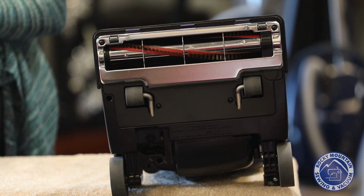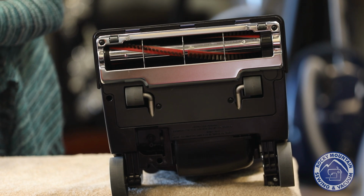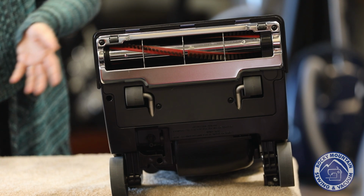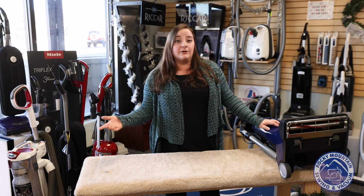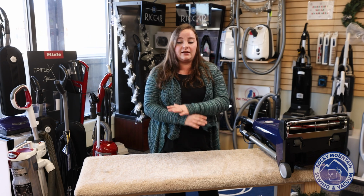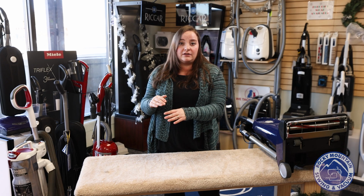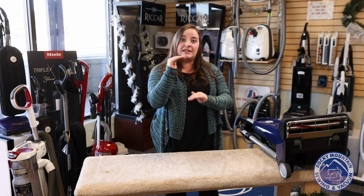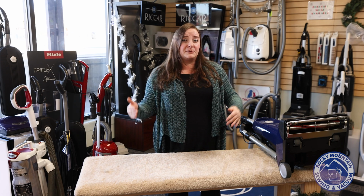If you have really plush, expensive carpet, you probably want something more like a metal brush roller. If you have dingy office store carpet, a wooden brush roller might be just fine for you, but it depends on what you're looking for. So, if you're in the market for a new vacuum cleaner, definitely investigate what kind of brush roller you need. If you have really thin office carpeting, you're probably going to be just fine with a plastic or a wooden brush roller. However, if you have that really dense, expensive carpet, getting something with a metal brush roller might be a better option for you.